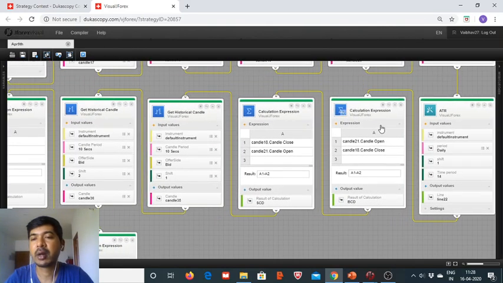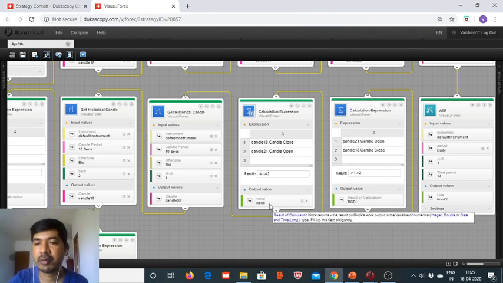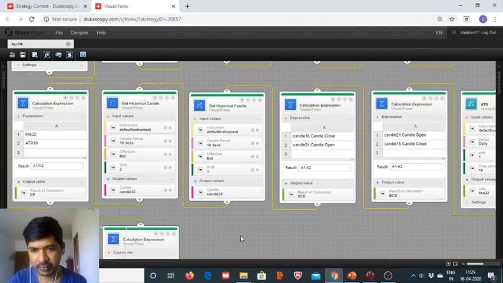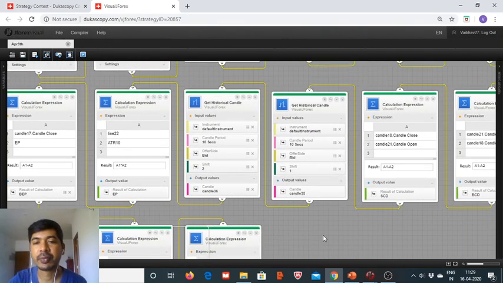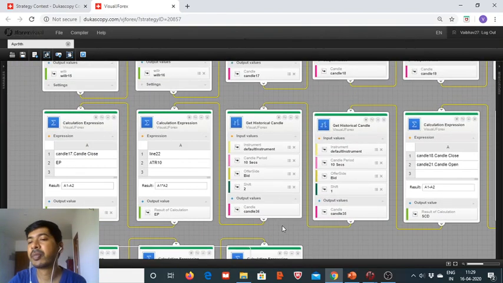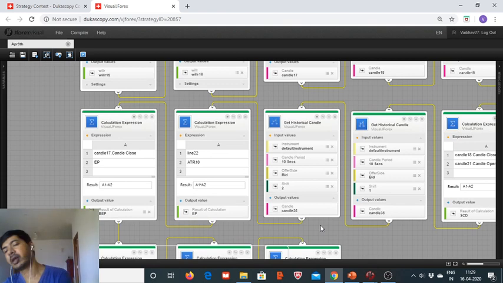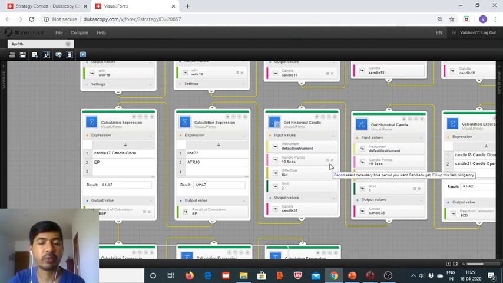And then we are looking at the distance between the candle open and the candle close. So here we will be comparing the candle with the shift 2 with the candle with the shift 5, and we will make sure that the distance between that is more than the ATR. So we will be comparing these results, this buy candle difference and the sell candle difference, and then we will compare these results with the ATR range. And only if the difference between the closing and the opening is more than the ATR range, we will go for the order execution.